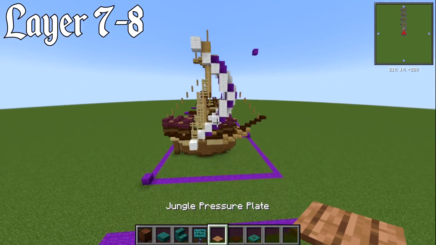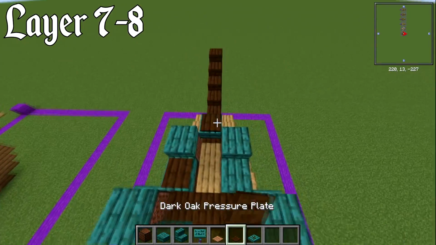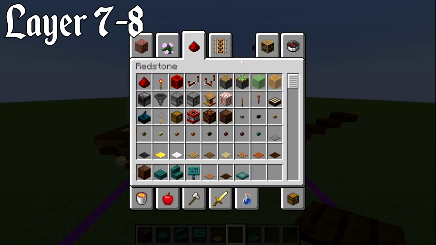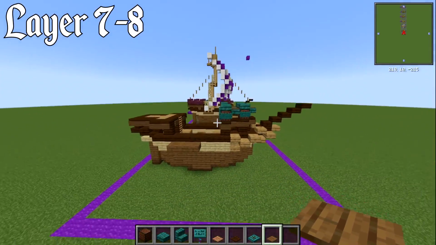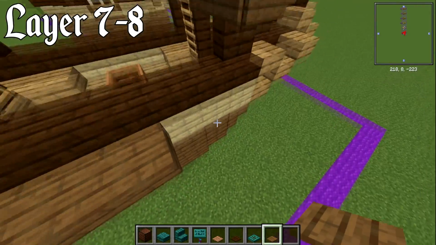Now on top of it, for the crimson ones, I put the jungle pressure plates. For this one, I'm going to try out the dark oak and see how that looks. It looks okay. I think actually I'm going to go with spruce. Yeah, I think spruce might look a little bit better. It might look a little bit softer. Yeah, that's better. There we go. We'll go with that one. And then that actually carries through from there to there to there.